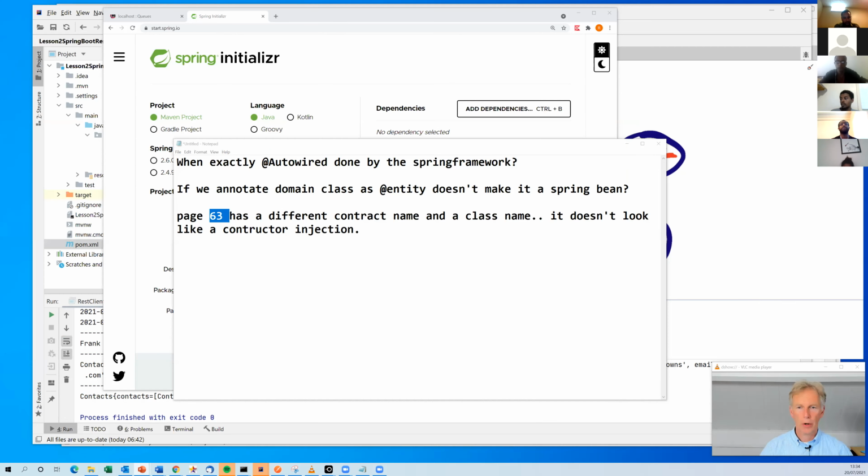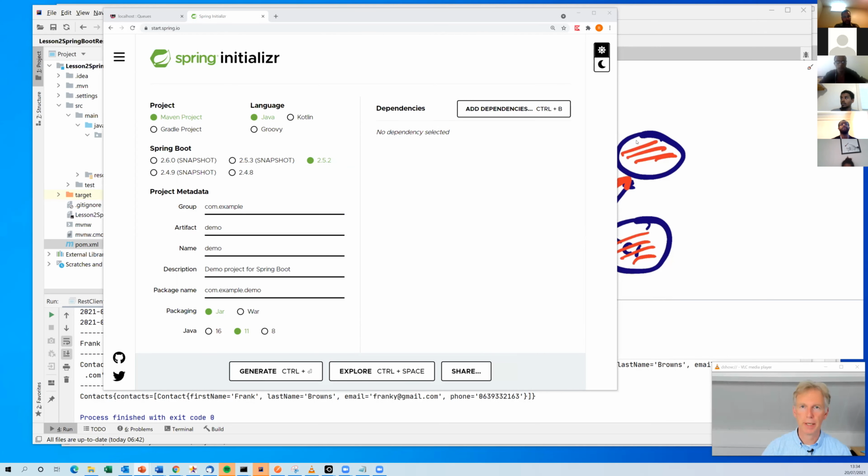Okay, what I'm going to do now is I'm going to make a Spring application. And there are different ways to do that, and this is described in the lab, but start.spring.io, it's called Spring Initializer. There you can make a skeleton Spring Boot application. So if I go to that site, it says by default Maven, it's a Java project, Spring version 2.5.2, and then I can type some names.